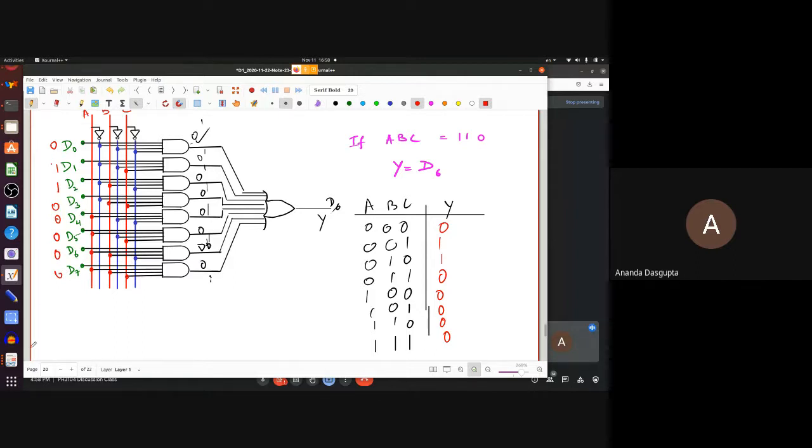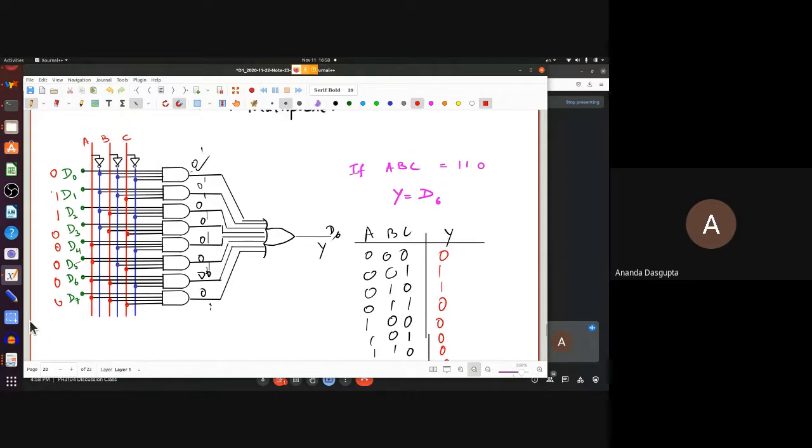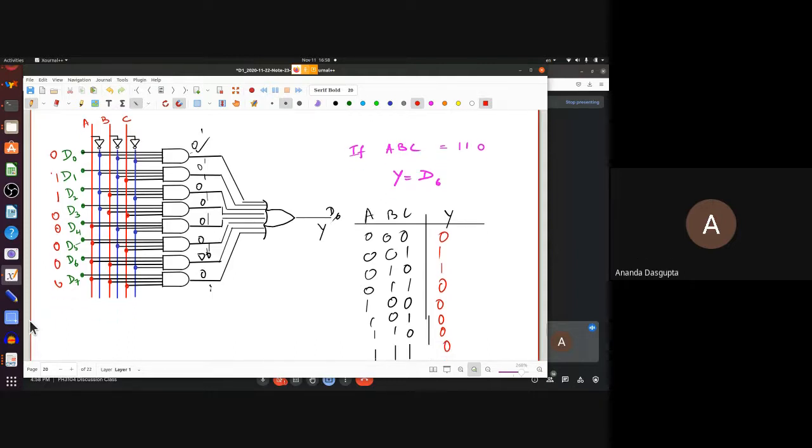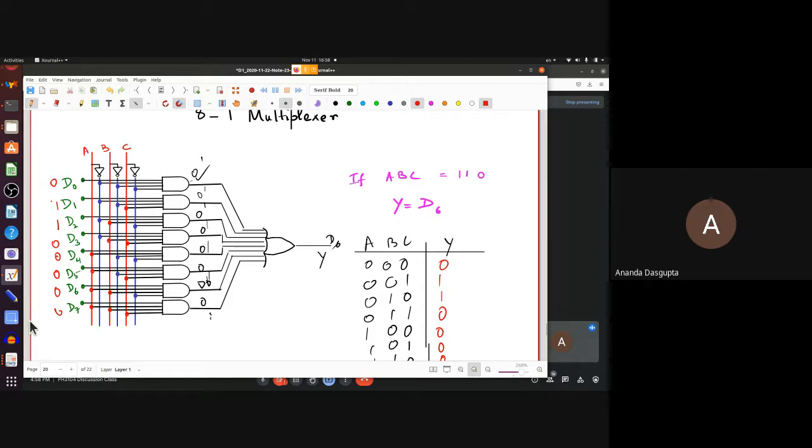Now what will the demultiplexer do? If the input is 0, 0, 0, it will give you D0. That is, it's going to give you 0. If the input is 0, 0, 1, it's going to give you D1. That is 1. Right? So, in fact, this demultiplexer will exactly reproduce this particular truth table. That is this particular Boolean function. You want to create this, you have this demultiplexer, you just give the appropriate inputs, you've got this circuit. So now can you see what's the advantage here? How many Boolean functions can you have with 3 inputs again?